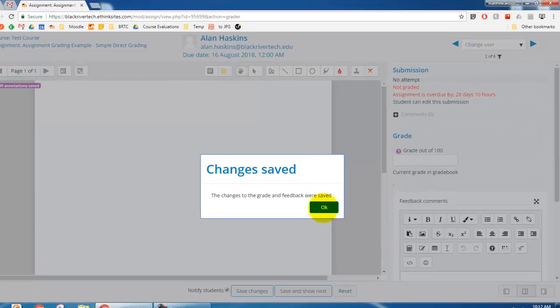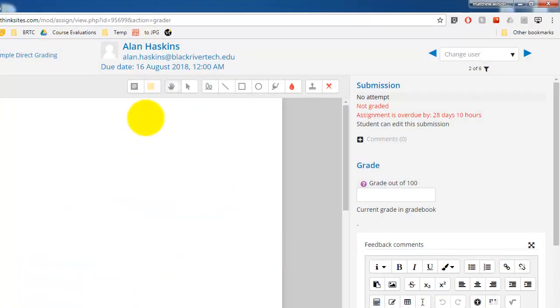You're given a little update dialog box there. This student didn't submit anything either, and I could do the same thing, but just for time's sake I'm going to show you some other features. So if I want to go to the students, maybe you sat down to grade for maybe 30 minutes or an hour, and you got some of the assignments graded, but you didn't get all of them.